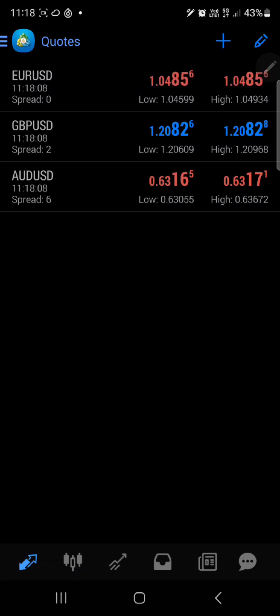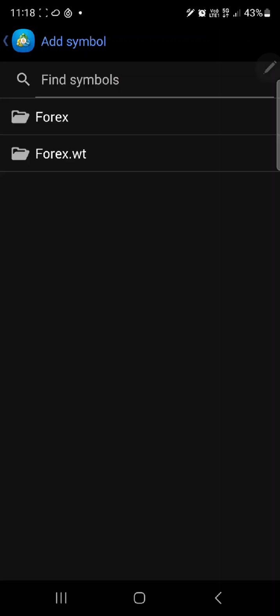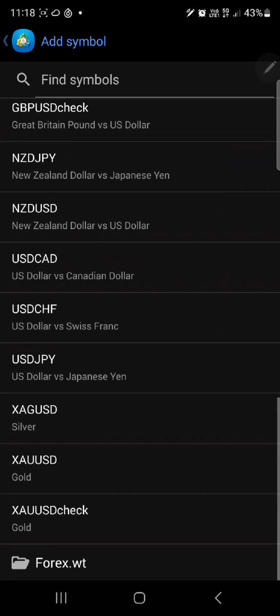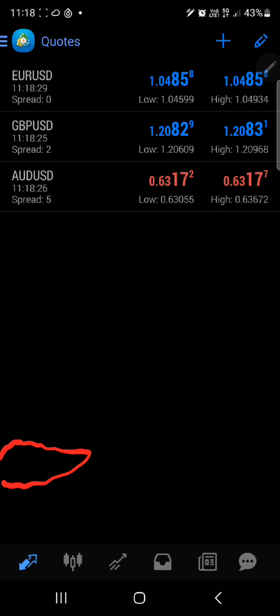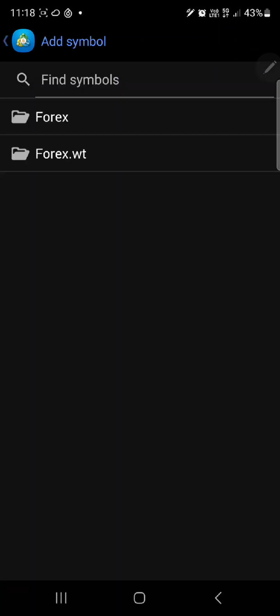So in case I want to add something else that I need, all I have to do is touch on the pencil. For example, this is the MT4 demo. On Forex, you can find more stuff. You can even find gold, which I also trade, which is XAUUSD. All you have to do is touch on it, and it's going to disappear, and you're going to find it on the quotes.